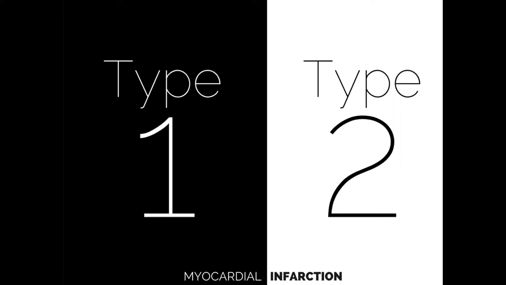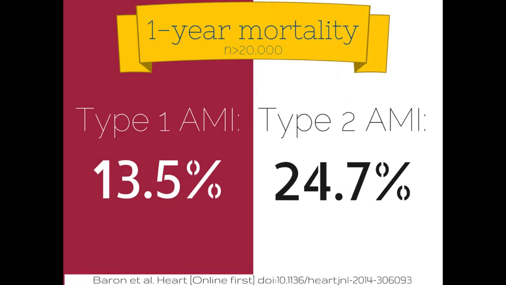The cause of type 2 MI is different, and it's important to recognise the difference because our approach to treatment has to be different. In type 2 or secondary MI, our focus needs to be to sort out the underlying condition first, and only then will we think about the coronary arteries. Type 2 MI has a very high mortality — almost double the mortality of patients with type 1 MI. So we'll sort out the underlying condition first and won't necessarily give the same treatment as for type 1 MI, such as antiplatelets and PCI immediately.